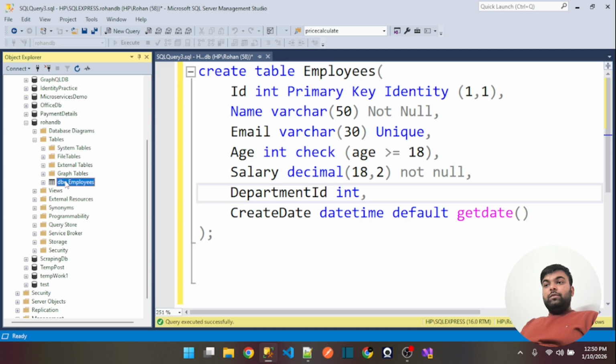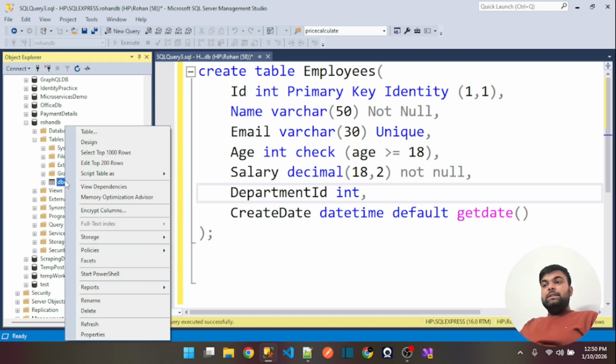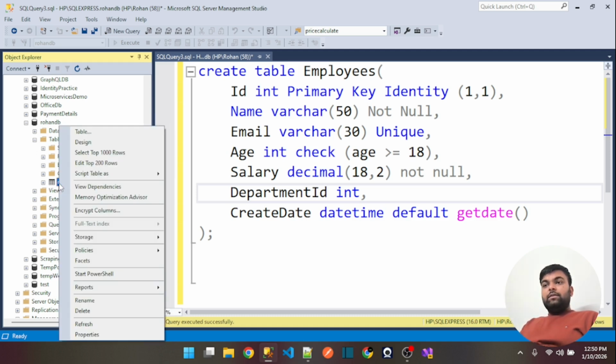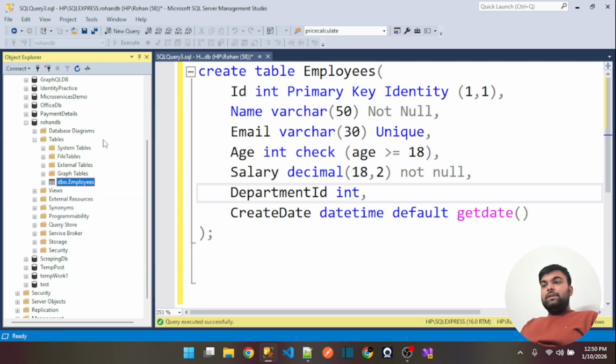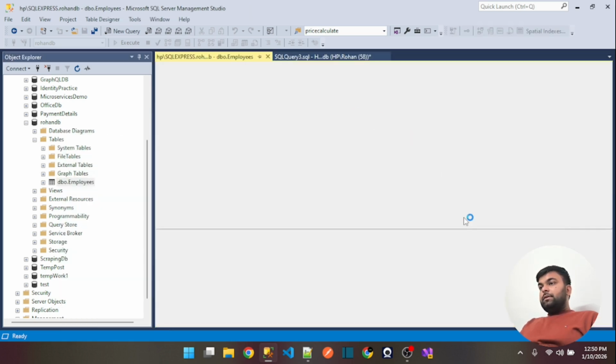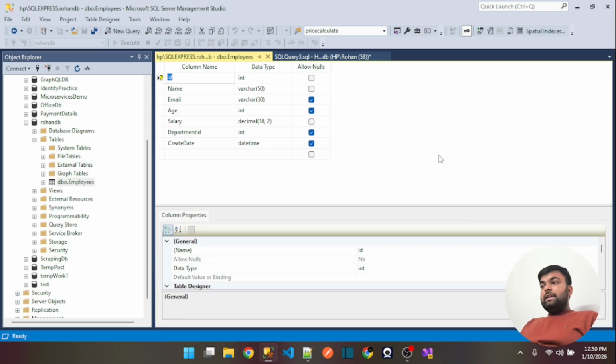If you want to see the schema of this table, just right click on this table, go to the design section, and you will land here. In this way you can see how your table looks. There are 7 columns that we have created in this table, with different data types, and you will see whether each column allows null values or not.